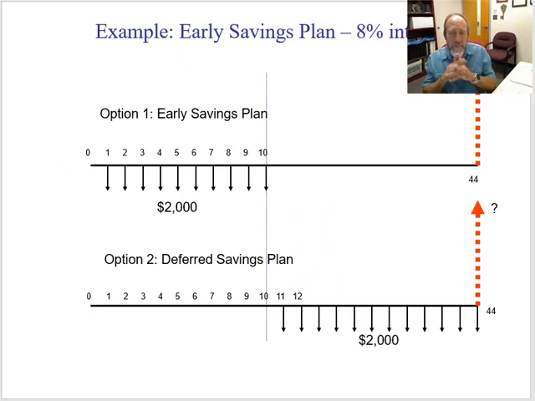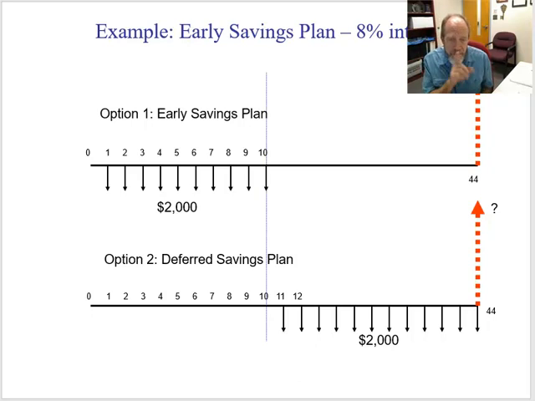Now, here's something interesting. Sometimes you've got plans to make a certain amount of money sometime in the future, like a retirement plan or a deferred savings plan or an early savings plan or any savings plan. You want to put money into something because at some point in the future you want a certain amount of money. A retirement plan is a very good example of this. In different savings plans, you can either put money in early, you can put money in late, or you can put money in all the time.